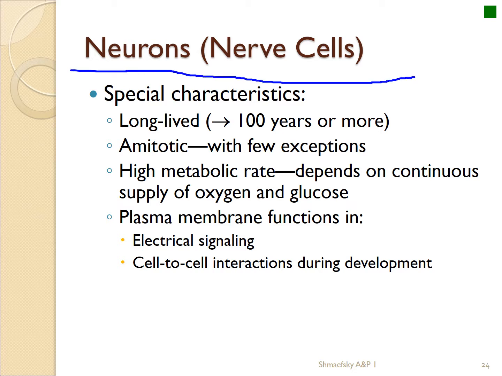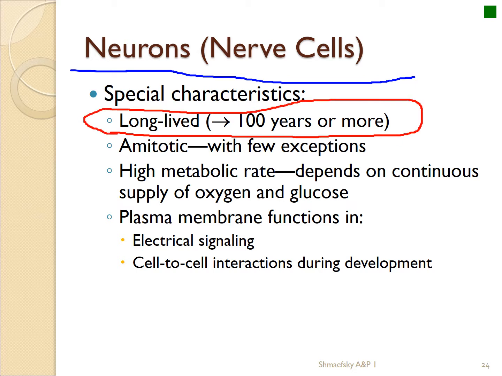Neurons, understand, do not replicate. They do not undergo mitosis. They literally are long-lived. They are there with you for life. And believe me, they do wear out. There's a good point to not replicating in that you don't lose their function in the process of them replicating, and also they don't shorten their telomeres.